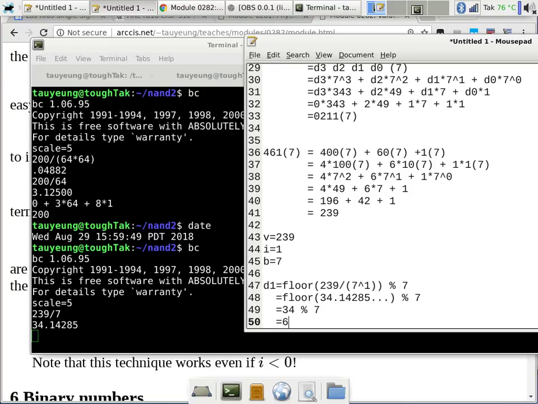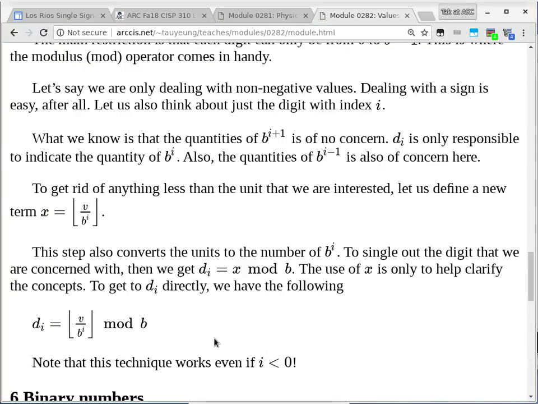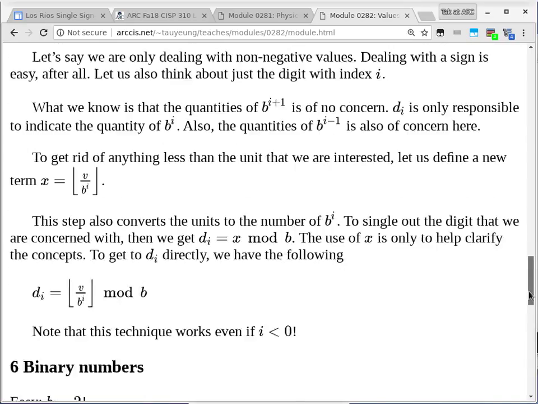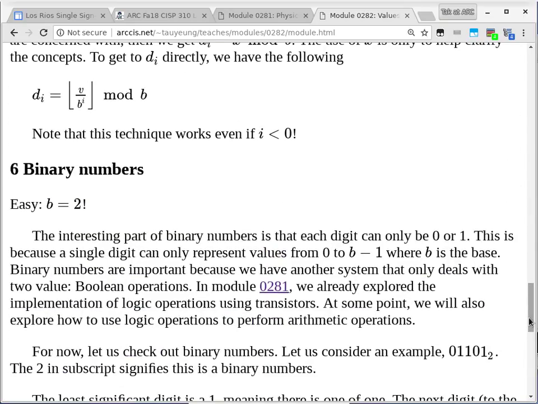So are we good so far with that little equation that allows you to get a single digit when you're converting to some arbitrary base that you want to convert to? Is that okay? All right. So now we get back to the notes here. So base 2 is nothing more than simply saying the base that we are using is 2. Every trick that we have learned up to this point works. Okay? So why do we choose base 2 then? Of all the bases that we can choose, why do we choose base 2?